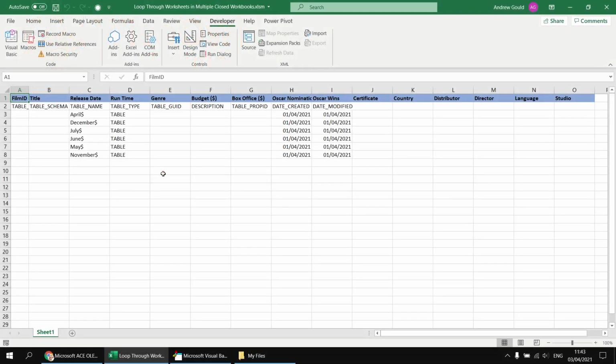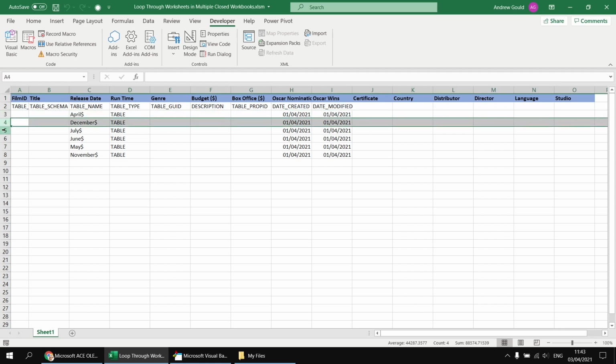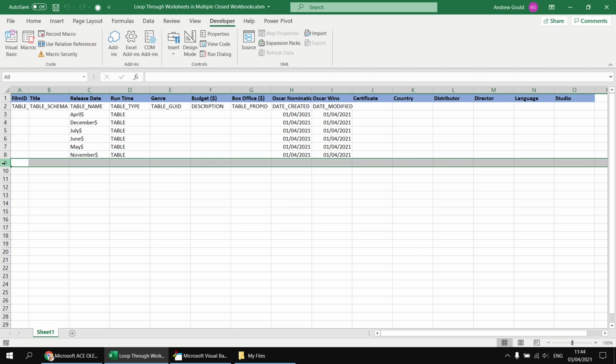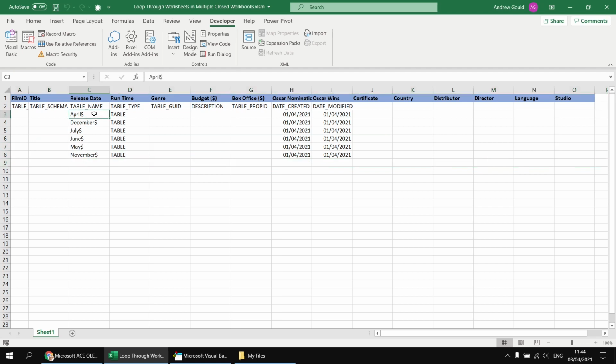Next, I'd like to be able to loop through the column of worksheet names that we've returned. And we have a few options for how we can do that. In the previous video, we used a do until loop to process the rows in that record set, moving to the next row each time until we hit the end of the file. Just for a bit of variety, what we'll do this time is grab that column of values and store them in an array. Then we can close down that record set and process the array separately.